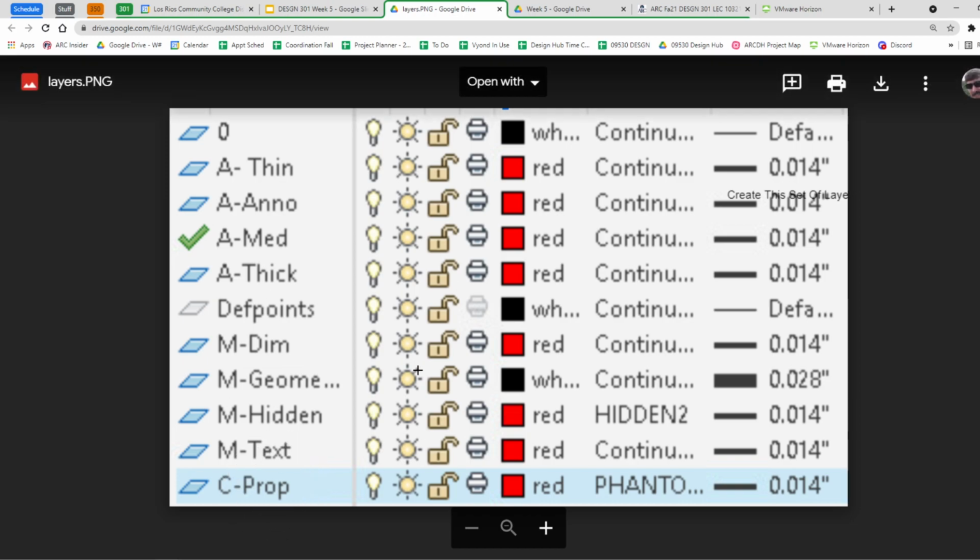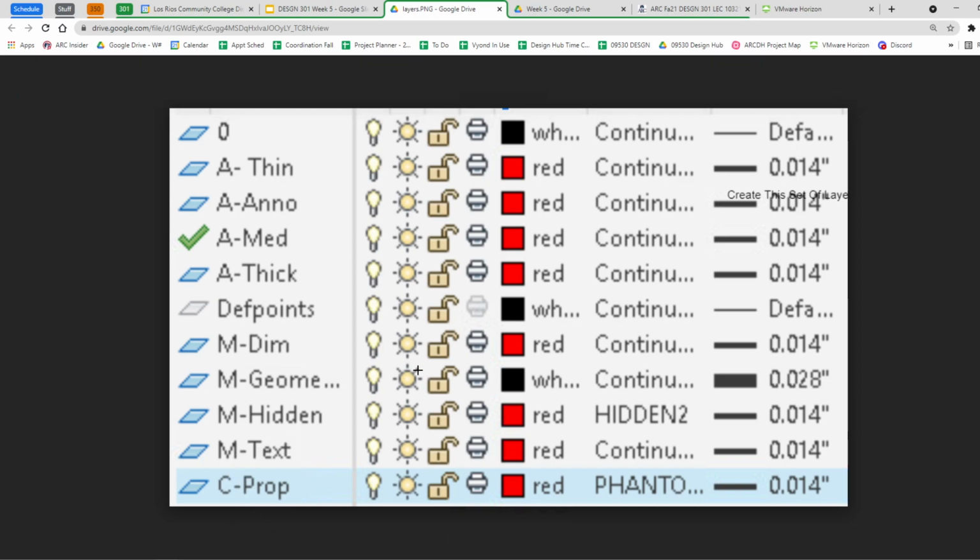So this is very typical of a complete sheet set for an architectural building or something. All the walls and the windows and the doors go on this one. All the piping and the HVAC and the electrical would go on this one, although those might have an E. And the property lines and all that go on this one.